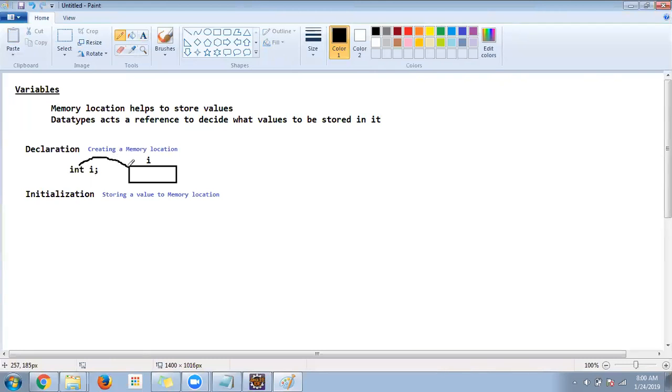It tells the memory location to store only integer values, as we saw yesterday. Only the numbers which are in the range of integer values are stored.